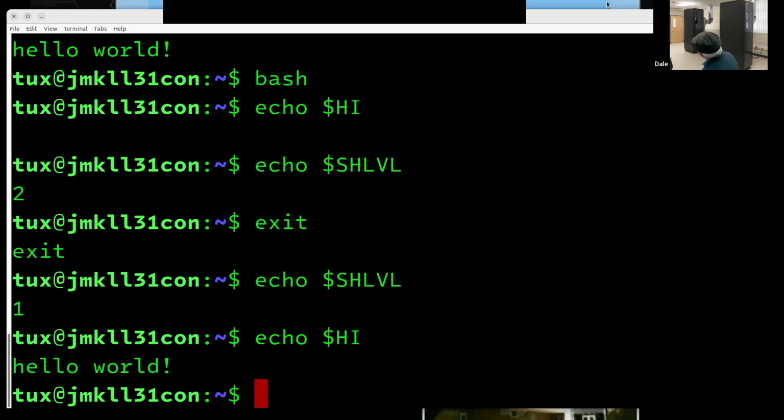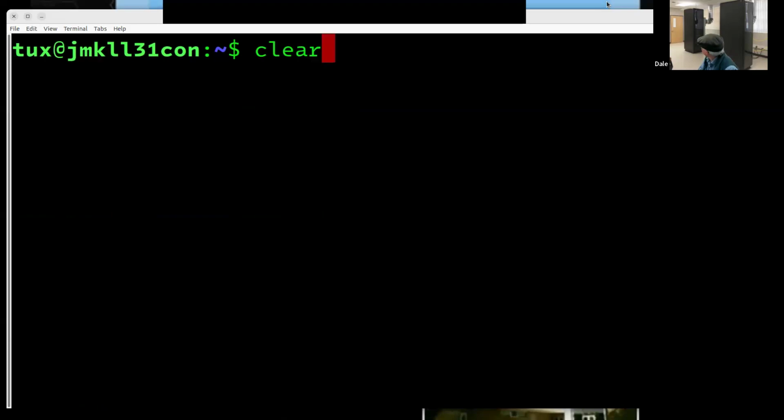Okay. All right. Now, how do I make that environment variable available to successive shells? Let's go back to where it's set. I use this term, export.